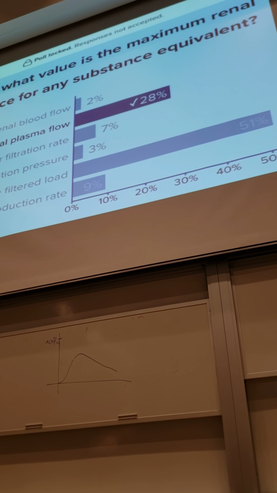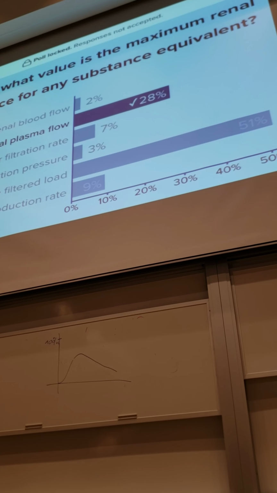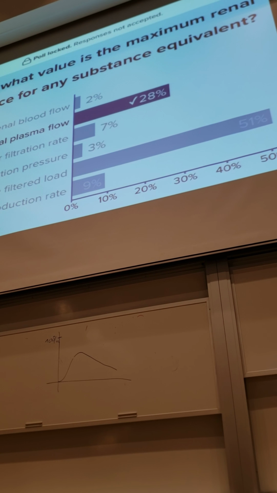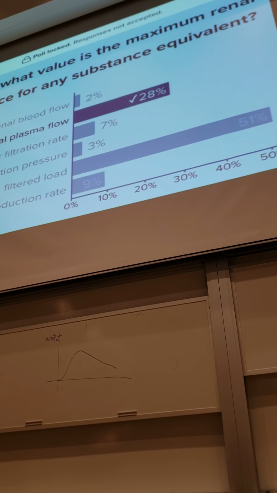We are looking for a value that is equivalent to clearance, right? The clearance is not milligrams, right? What is it? Milliliters of plasma cleared of a substance, okay? So filtered load and clearance they are related, okay? But one thing I really encourage you to do is to make sure that you're thinking in terms of units here. What's actually being discussed, okay? I had this problem all the time when I learned about this stuff. So renal plasma flow had a lot of answers besides filtered load.